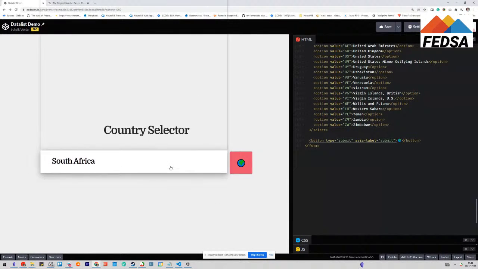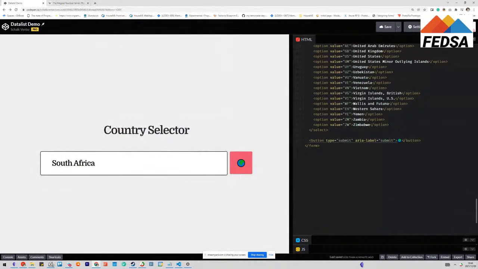Cool. So, this is okay, because a country list is maybe not the best example to illustrate this, because we're all very familiar with what the countries are.